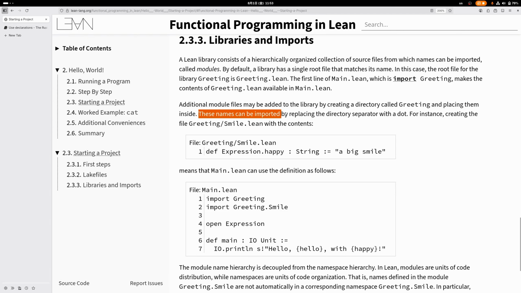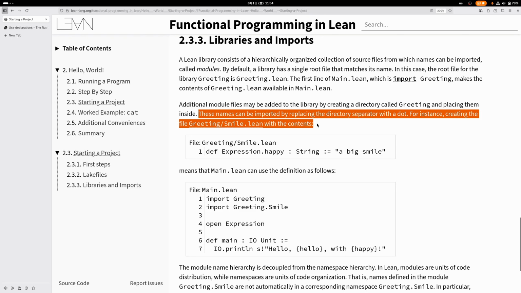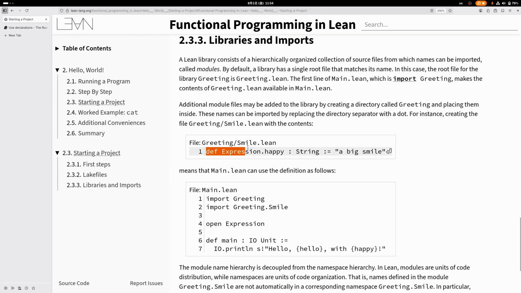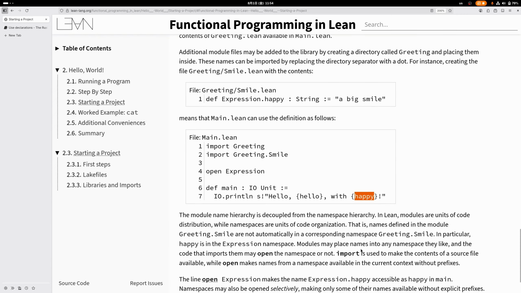These names can be imported by replacing the directory separator with a dot, for instance, creating the file greeting/smile.lean with the contents: expression.happy of type String is a big smile, means that main.lean can use the definition as follows. Where we import greeting.smile, we open the namespace expression, and then we can use this variable happy that's inside of that namespace.